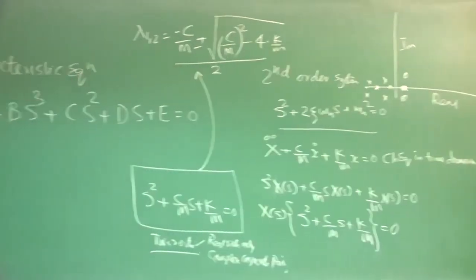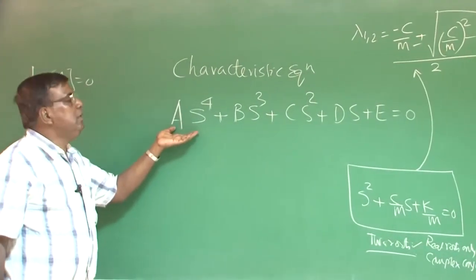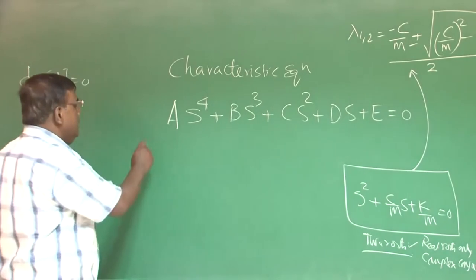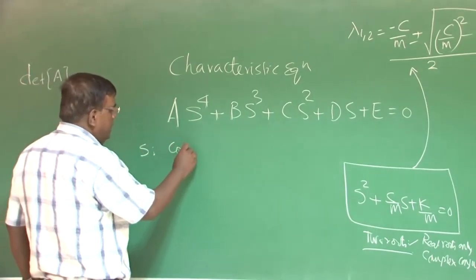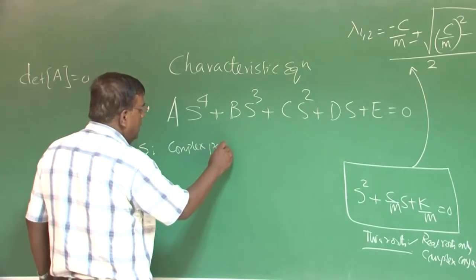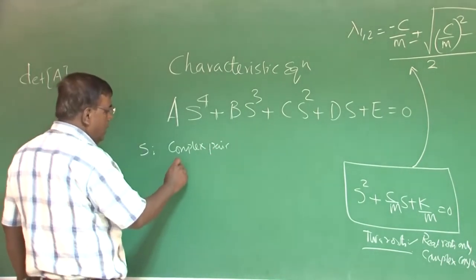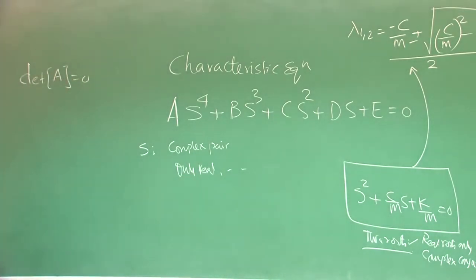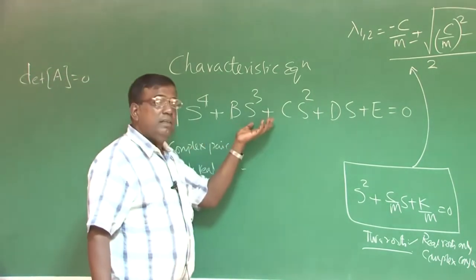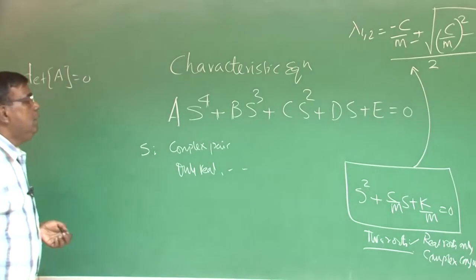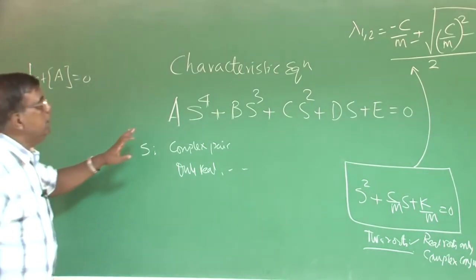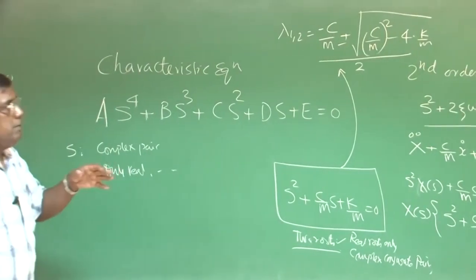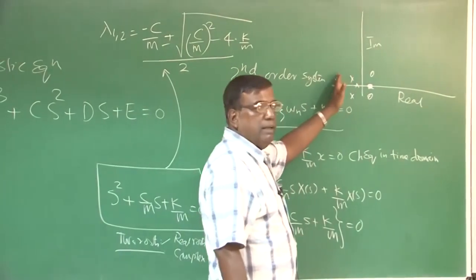A similar thing is also here. Here also, we have to solve this equation and find the values of s. And s could be a complex pair, or it could be only real. There are so many combinations possible. And to ensure that the aircraft is dynamically stable in the longitudinal plane, or in longitudinal dynamics, I have to ensure that the real parts of the roots, whatever comes by solving this, should be on the negative real axis, this side.